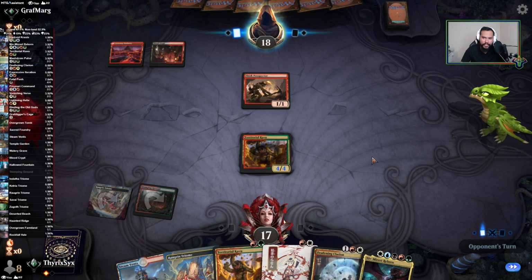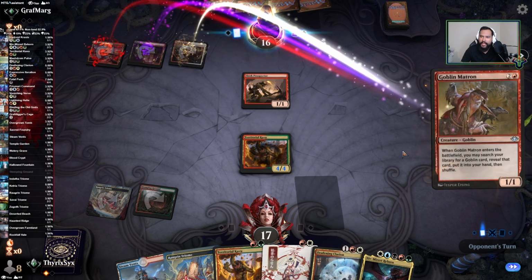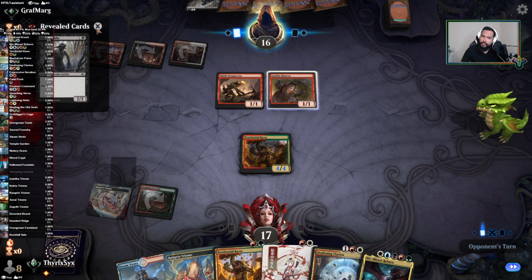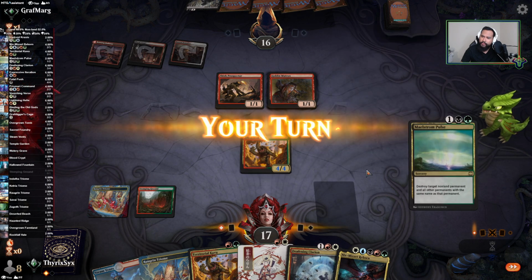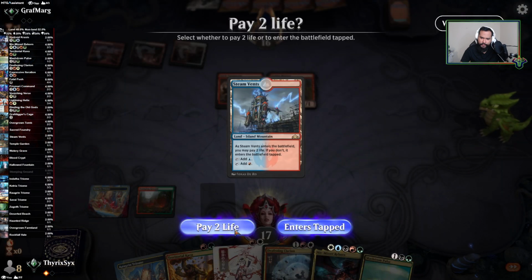I think they just have Munitions Expert, or whatever the heck that card was. Yeah, Munitions Expert, and they just didn't want to use it there. Goblin Matron. I could Deafening Clarion here. Shock myself. Putrid Goblin. That's a weird choice. So I could shock myself. Let's Smorgasbord. Sure, I'm actually fine with that.